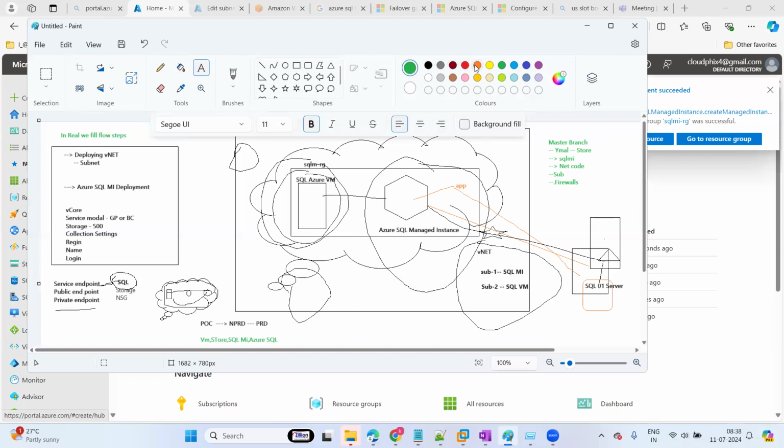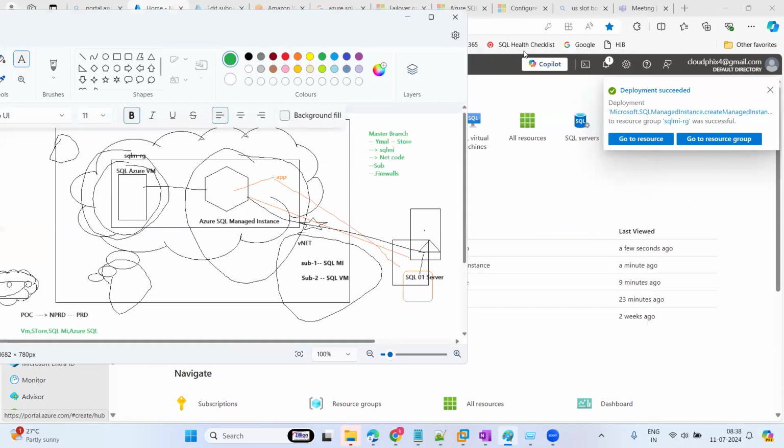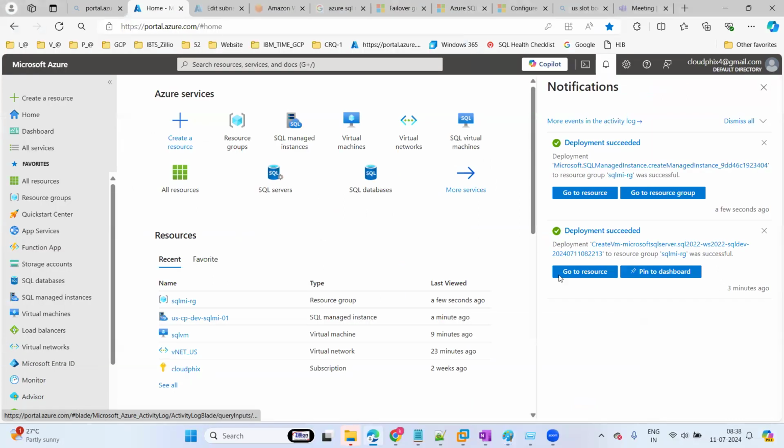Hey boss, the managed instance got deployed successfully. See here how quickly we deployed this one. How much time did it take?